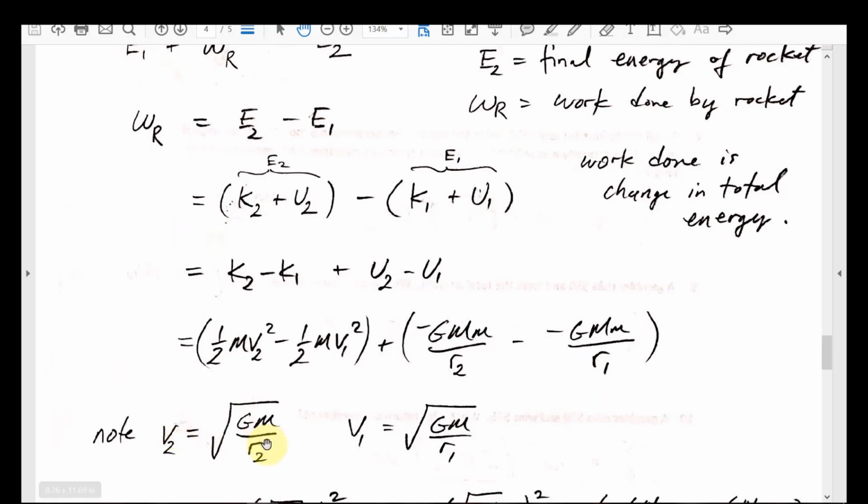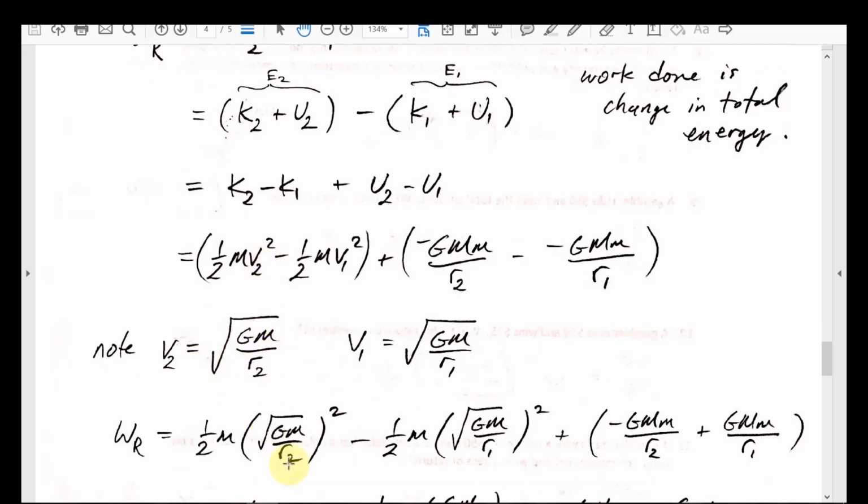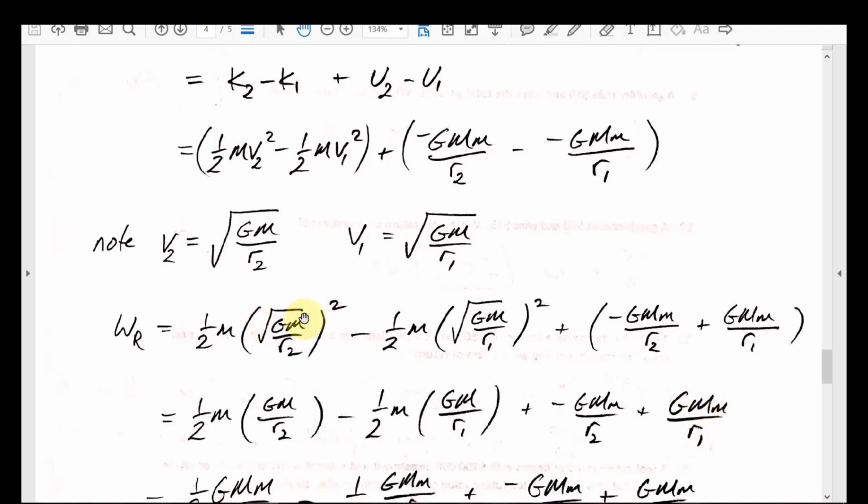And I know that these velocities can be expressed in terms of the radiuses. And so I will substitute in velocity 2 written in terms of the radius, so it's the square root of this constant GM over r2, which gets squared in the formula for kinetic energy, minus, and here's the velocity 1 substituted in terms of radius 1, it gets squared. This is plus here, plus these terms that represent the difference in the potential energy, and these negative negative here canceled to give me a plus. So squaring the square root gives me this expression, and squaring this square root gives me that expression. Here I just drop the parenthesis.